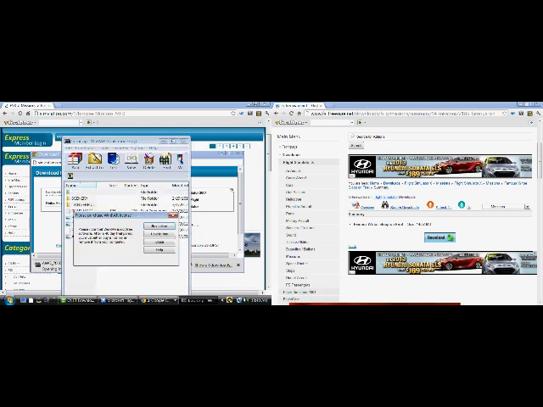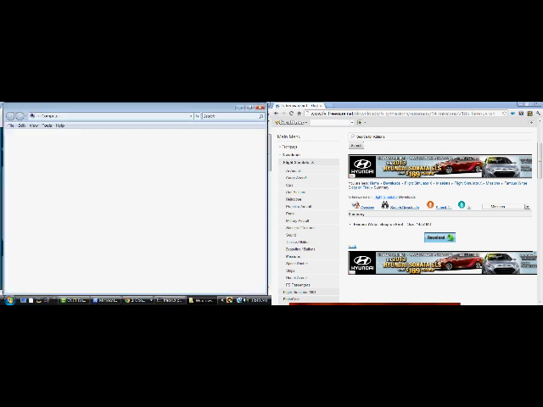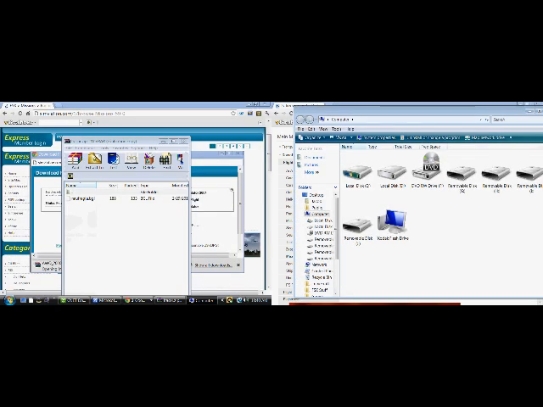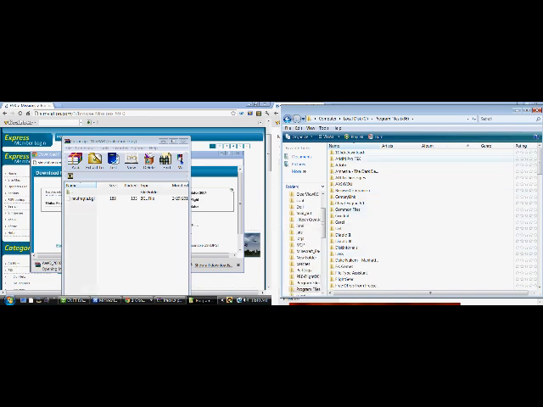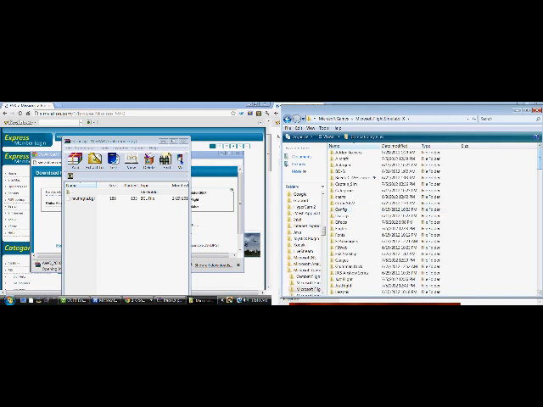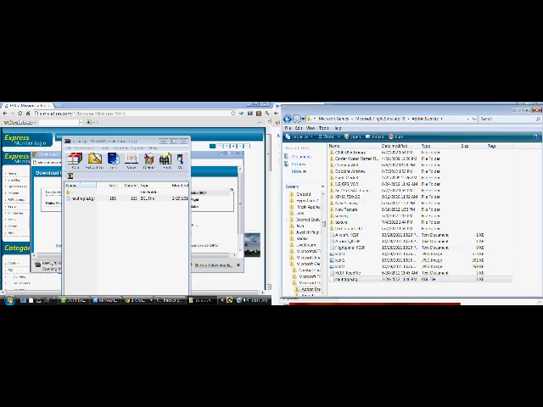Okay, so here we are. You're going to download the scenery first, so you want to go into your computer. Let me drag this over to my second monitor. You're going to press Local Disk C, Program Files x86, then Microsoft Games, Microsoft Flight Simulator X, and then click Add-on Scenery, and you're going to drag this into here. Press continue, and then it'll download the scenery.